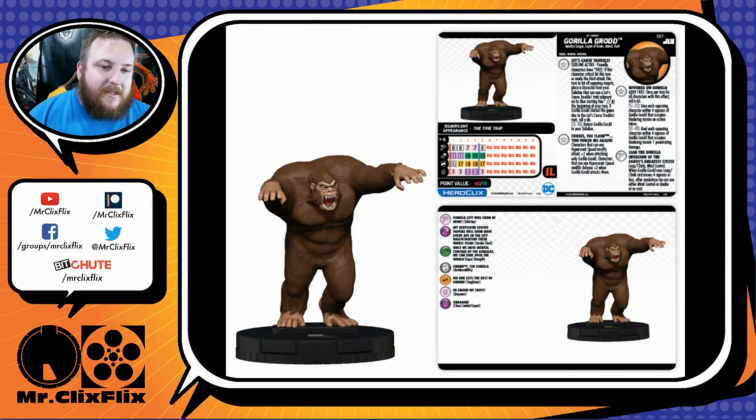He's got 2 different point lines, 40 points and 10 points. At 40 points, he starts off with a 4 range dual target, 8 movement with that special, 11 attack with Smoke Cloud, 17 defense with Invulnerability and Indomitability, 3 damage with Empower. And then at 10 points, he has an 8 movement with that special, 10 attack with Super Strength, 17 defense, toughness, Indomitability, 3 damage with Empower. So this is a really good figure.